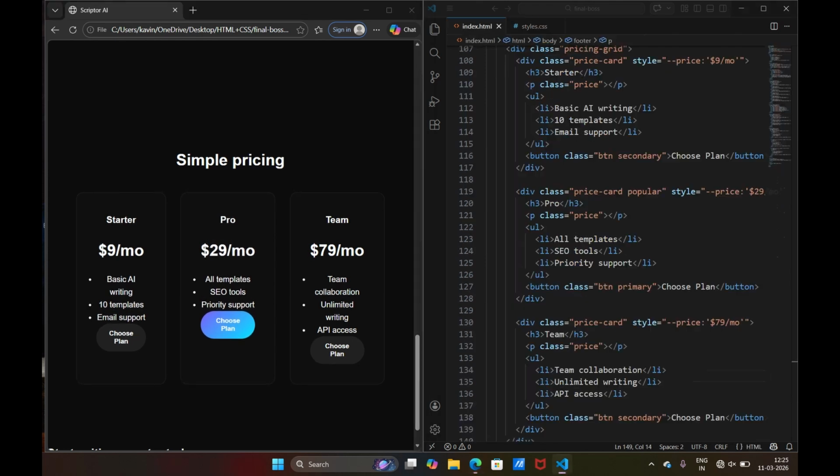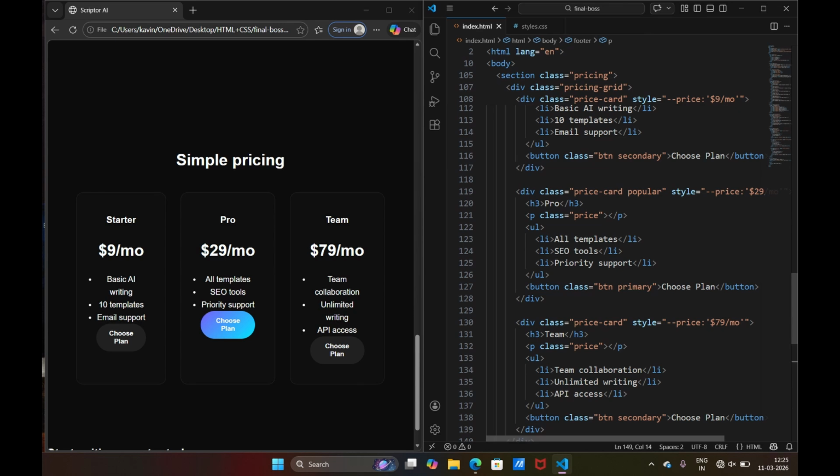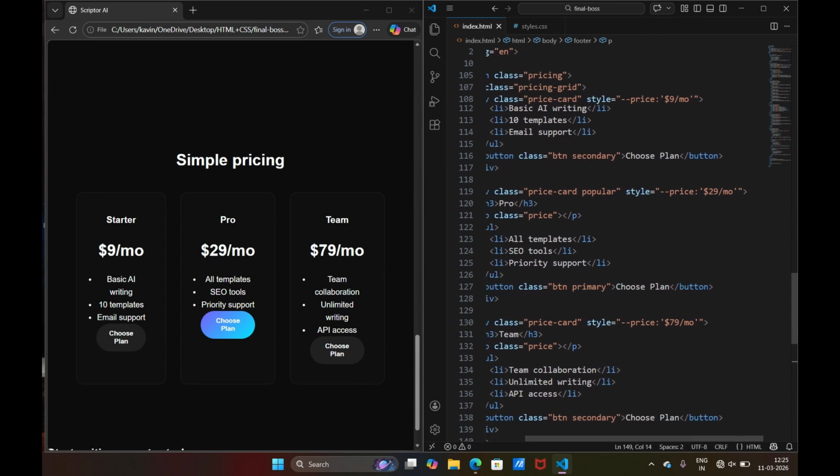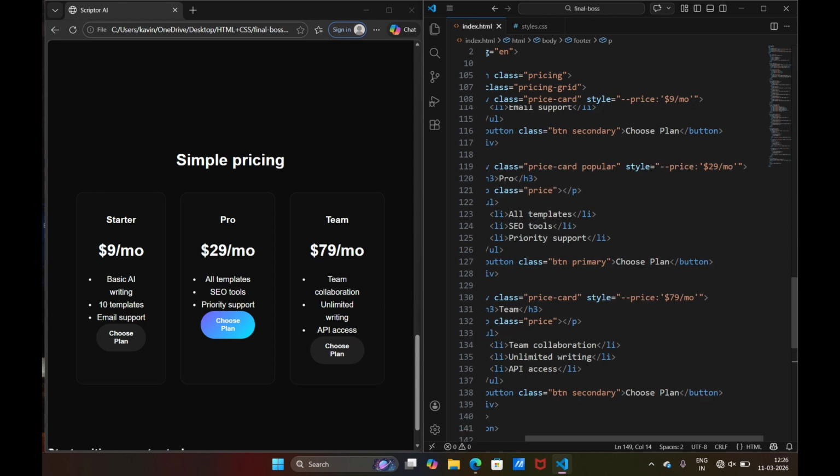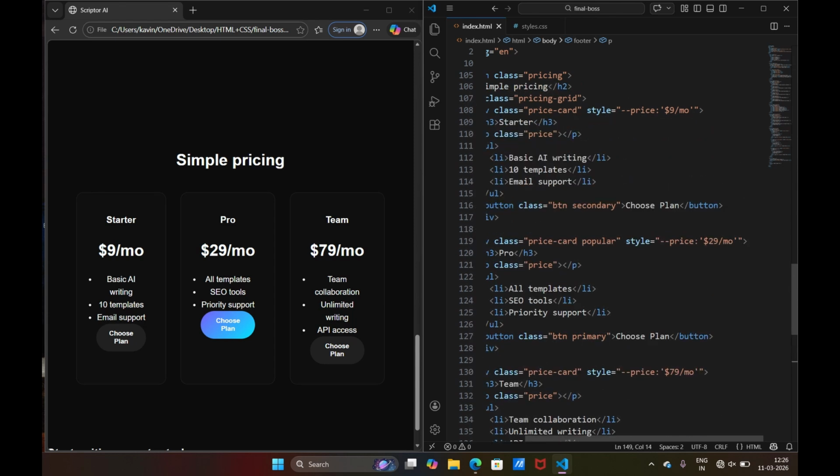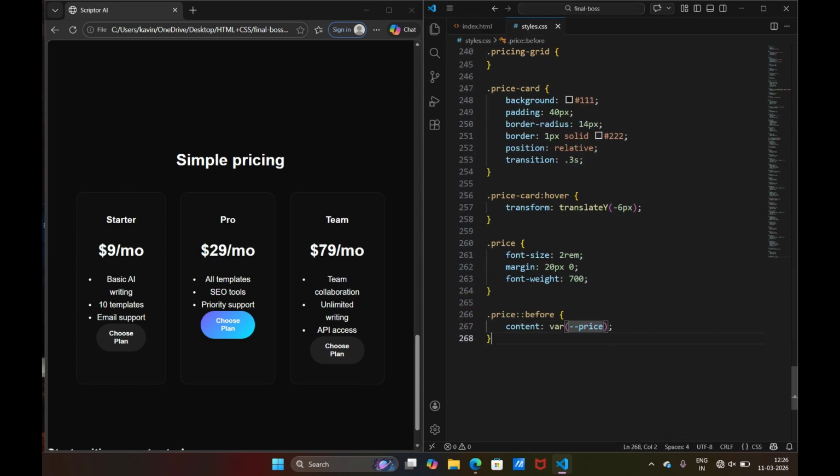So how did this come? For the price, I gave the variable, like a global variable kind of thing, in the style here. So this thing is printed there. This thing just inherited there, that's all. There's nothing so tough here.